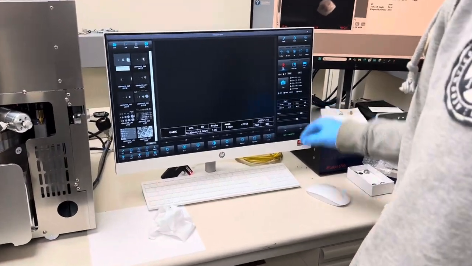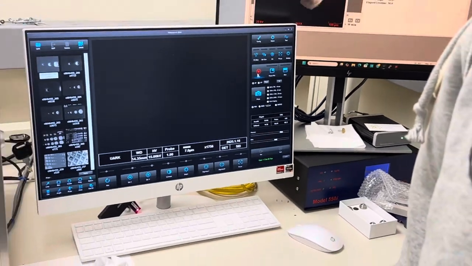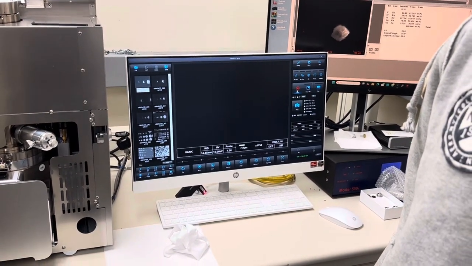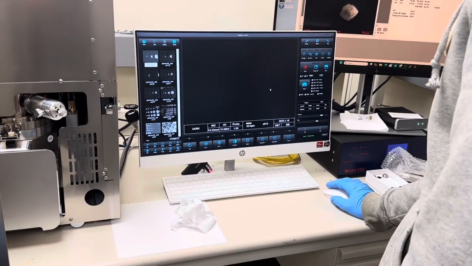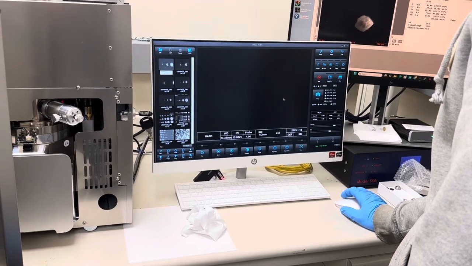What's the gun current? Yeah, 105. So we know we have a beam because we have gun current, right? So we know we have a beam. And so everything is dark. So what would you kind of sort of think about doing? Pull back. Okay, pull back for sure. Keep going. All right, and now what?